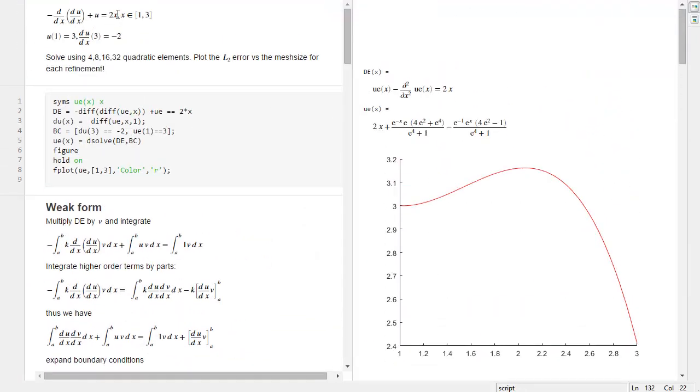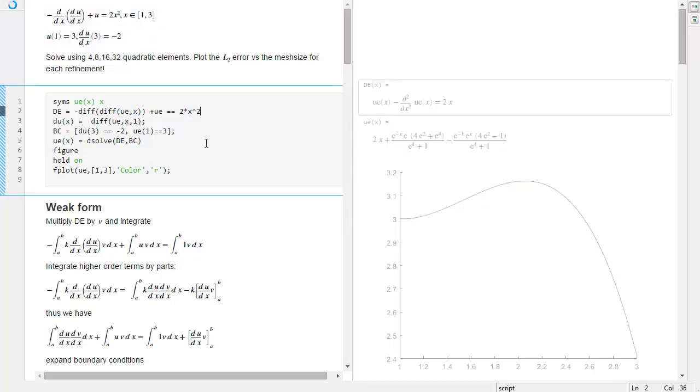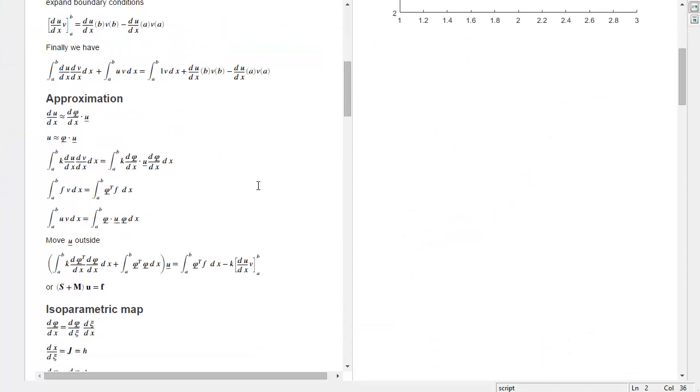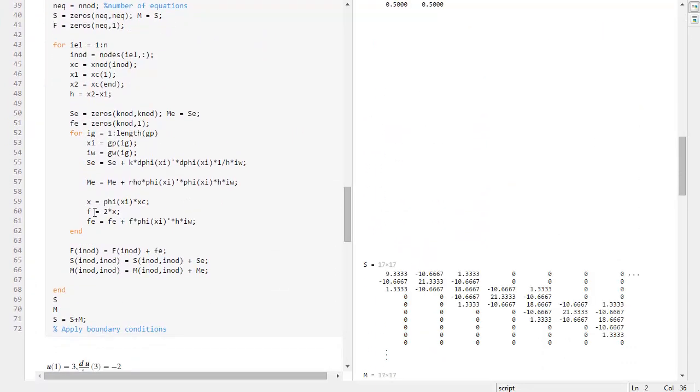Okay, what happens if this is squared? Right, so this is squared. Well, we get something that is squared plus this stuff here. How do we take care of that? Well, f is now squared, right?